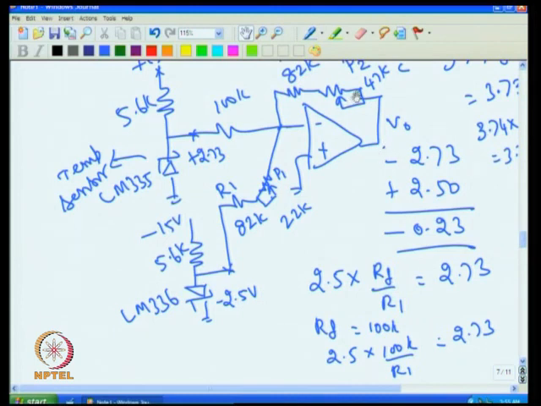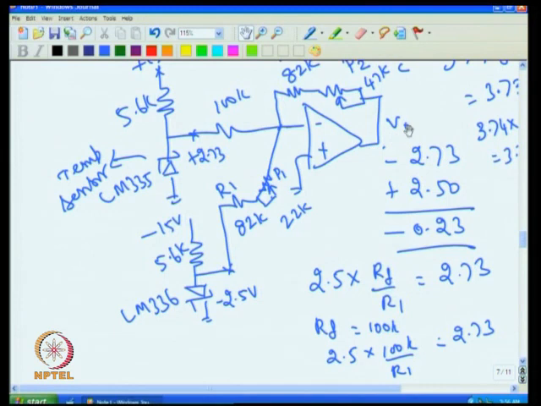Here we assumed this ratio is 1. If the ratio is different, say 1.1, then I have to multiply 7.5 into 1.1, but we have taken it as close to 1. So you may have 0.75 degree error. This can be plus or minus. For example, if this temperature drift is plus, then the output will go reducing. If it is minus, it will be increasing.